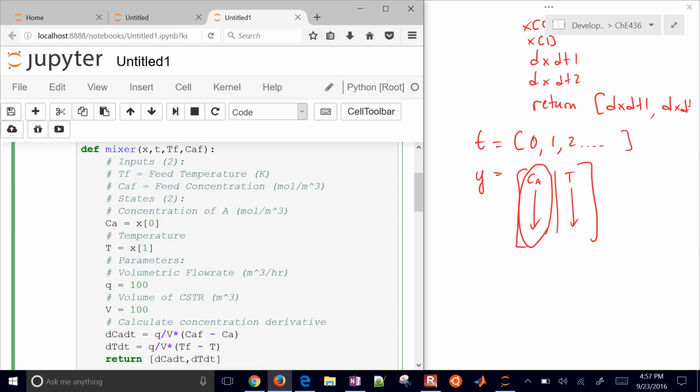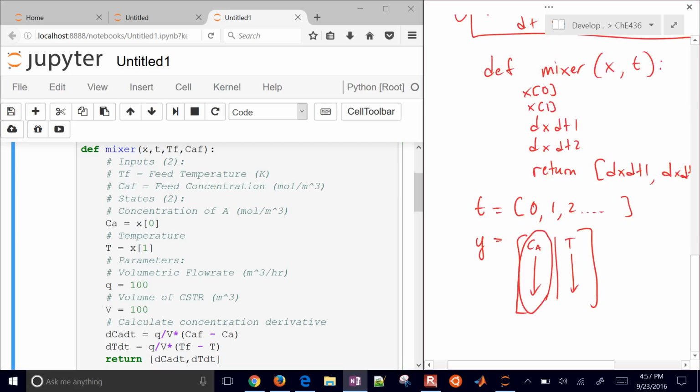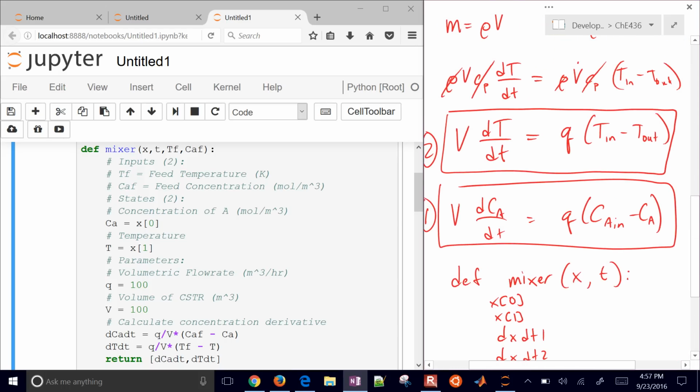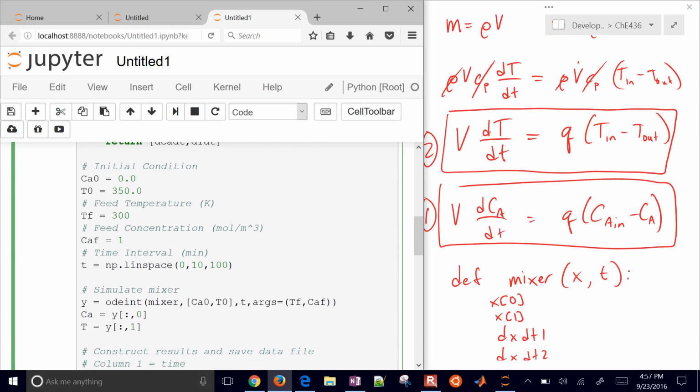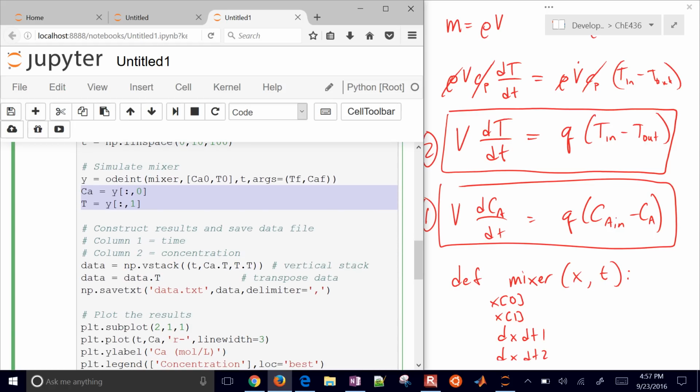The output's our derivative value. It's going to be these 2 equations right here. And then we just gave it another initial condition right here. Okay, and then it's going to return the solution to this y. I just had to split it up into these 2.